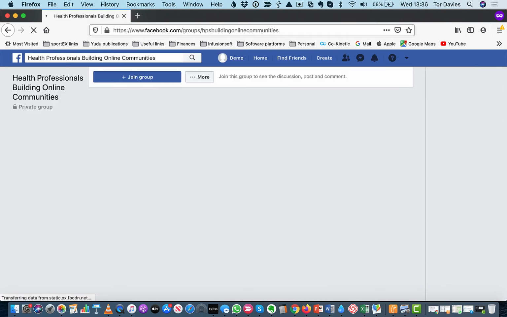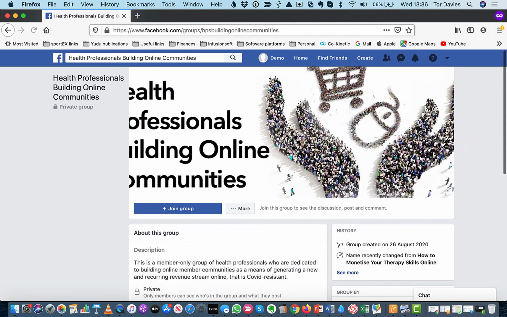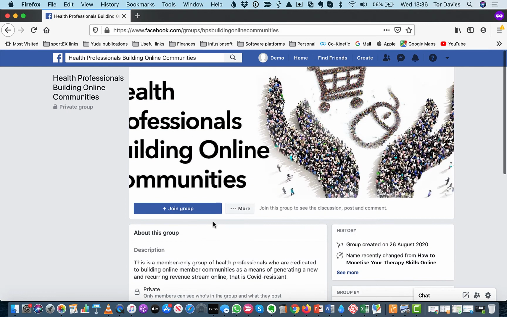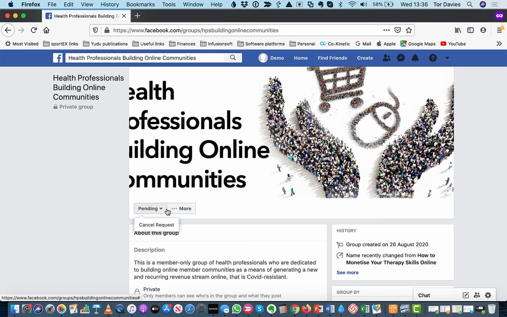Now, this is what your customer would see. So they would see this group, and it would have a bit of information about what's been going on in there. I need to fix that image. And they would just click join group, and that would sit there as a pending request, and whoever the administrator of the page is would get a notification saying that somebody has applied to join the group. Now, it's not possible for us to add people and remove people from Facebook because Facebook doesn't allow that to happen. But what we've done is get as close as we can to that.